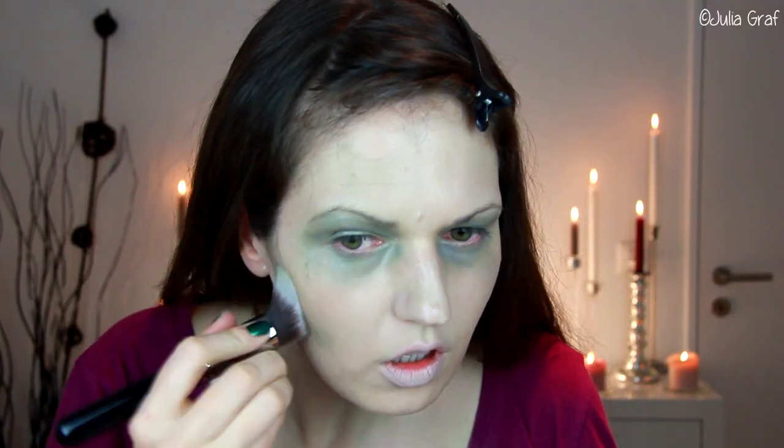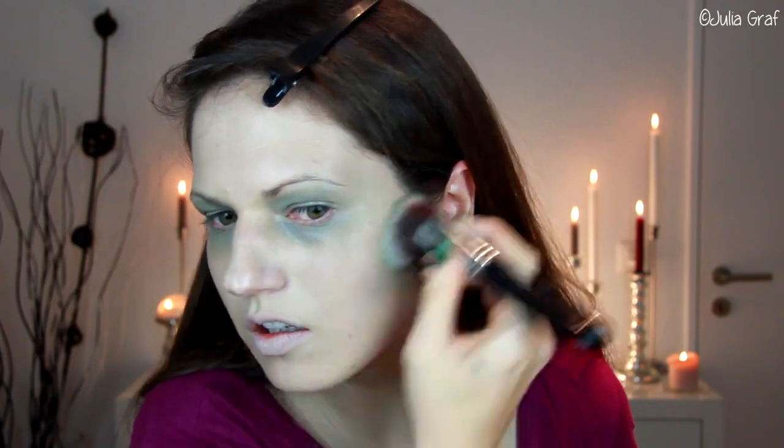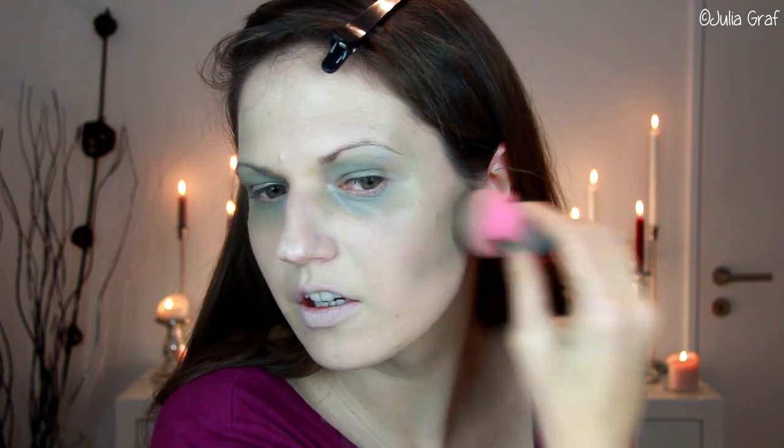So next I took some of the blue and the greenish colors from that wheel, just anything that looks a little bit more deadish, and I'm taking that sponge and layering this over my eye. I'm using different colors, there's not really any rhyme or reason to this. It's basically just making your eyes look kind of gross and dead, and I also added a little bit of that just underneath my cheekbones to contour my face. And just going back in with a little bit of that darker color. As you can see, I'm using a brush and then using the sponge to blend it out because I really want my cheeks to have that hollow, sunken in look to them.